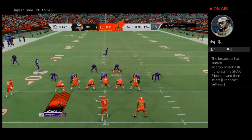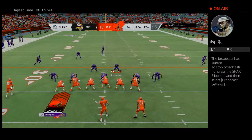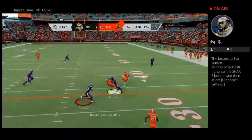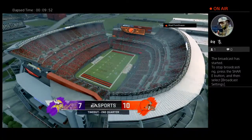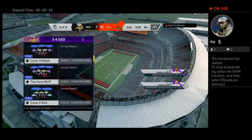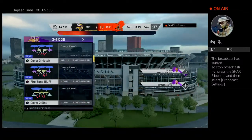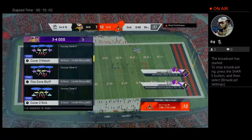Hey, alert, alert, alert, alert. Mike's 40. Mike's 40. Hey, like that. On third down, Mayfield. He finds Beckham, complete. Now the Browns will use the first of their 3 timeouts as they get the stoppage with just under 50 seconds remaining in half number 1. 1st and 10 at the 34-yard line.